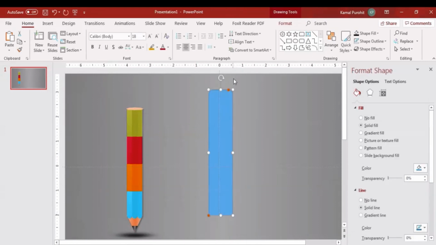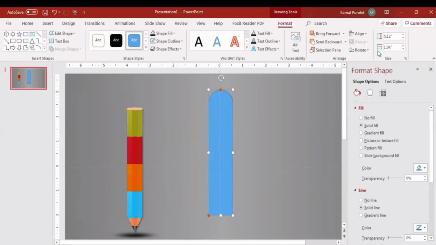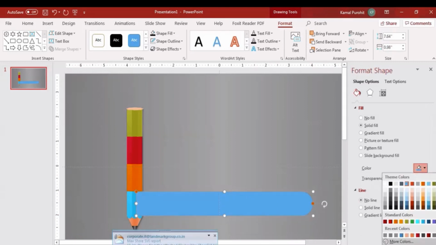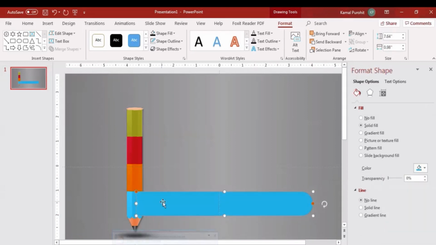So you choose the two colors and then put it like this. I'll use this shape in the animation, because when you make the animation flying from the left, it should show that these are flying under the pencil, so it should not show from the left side.